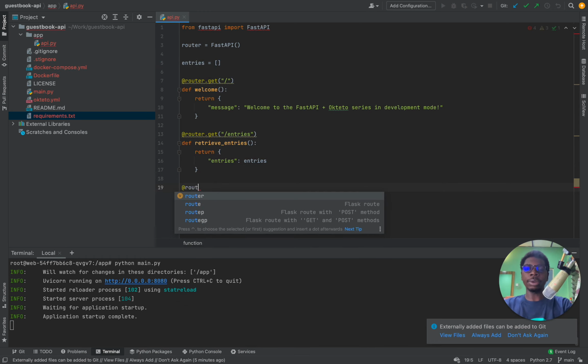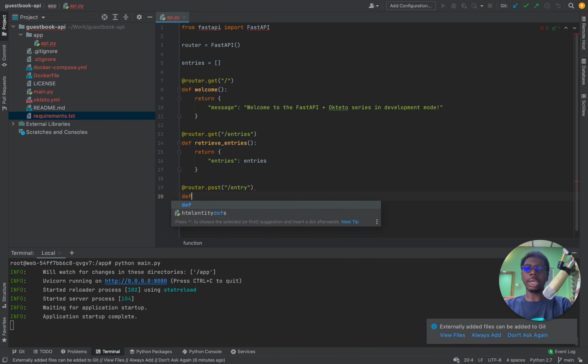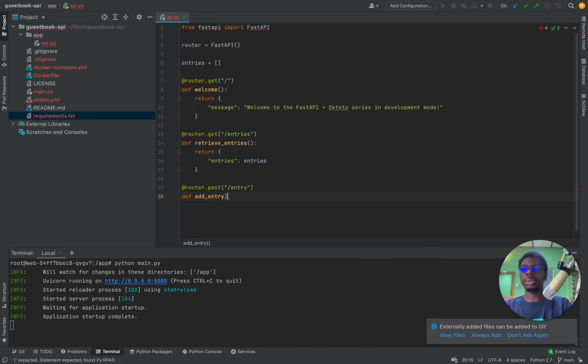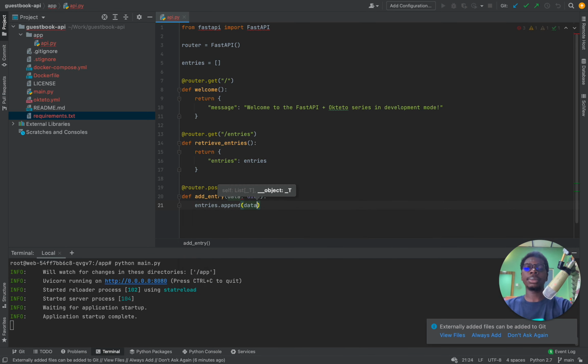And we want to add a route to post an entry. So we have add entry. We have this data, which is going to be a dictionary, and we're just going to say entries.append(data).